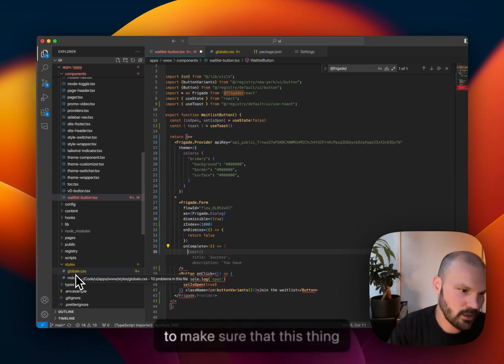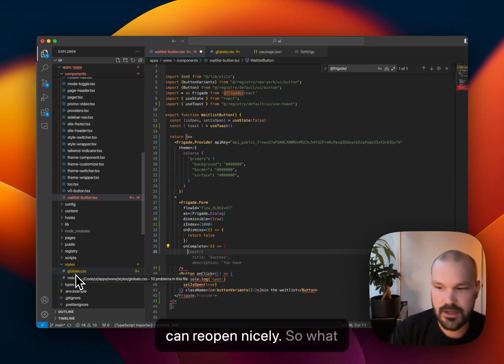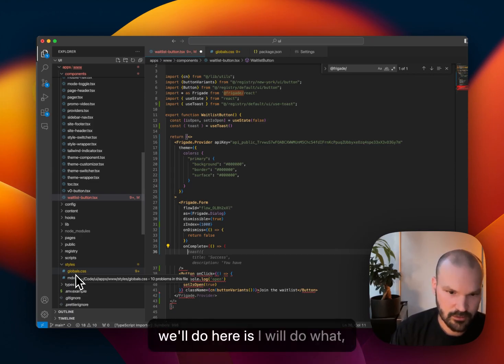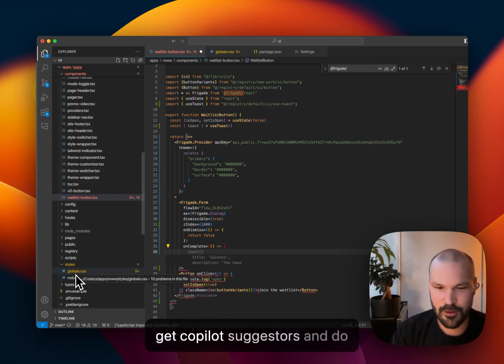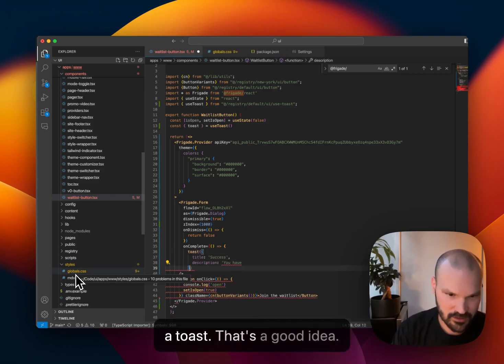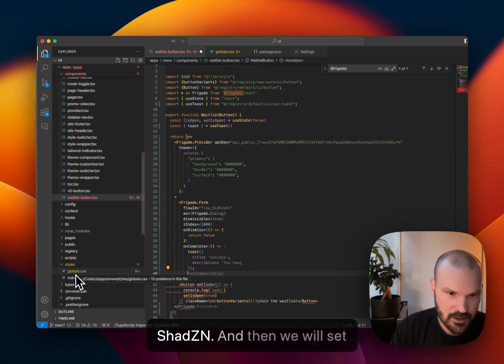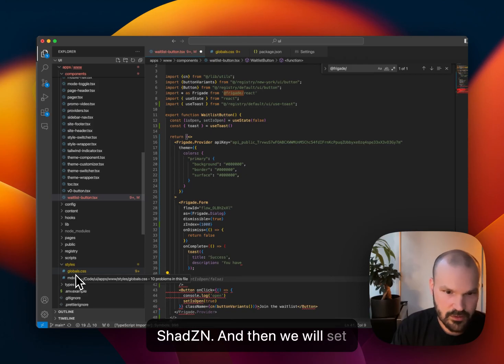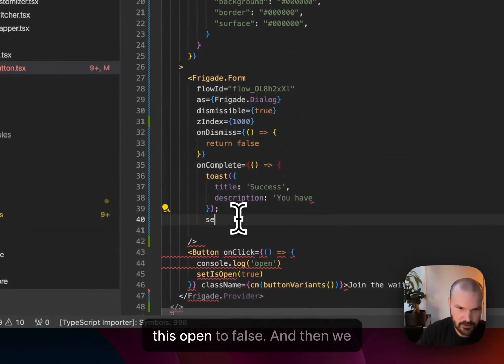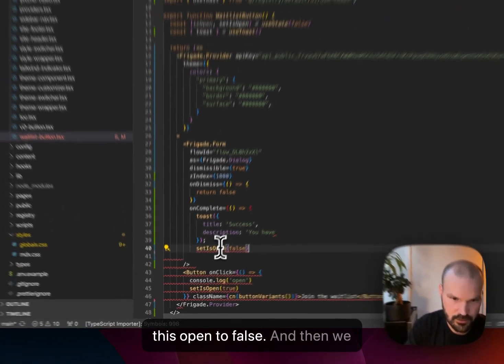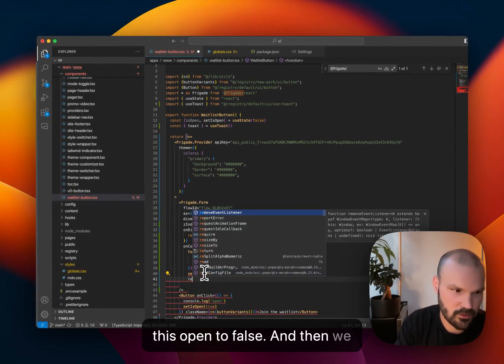And we also want to make sure that this thing can reopen nicely. So what we'll do here is that we'll do what Copilot suggests here and do a toast. That's a good idea. We'll import that from shadcn. And then we will set this open to false. And then we will return true.